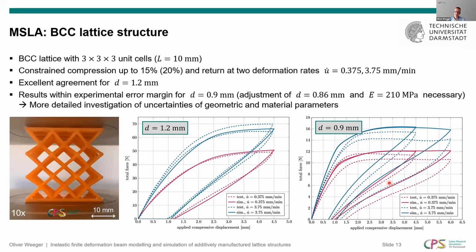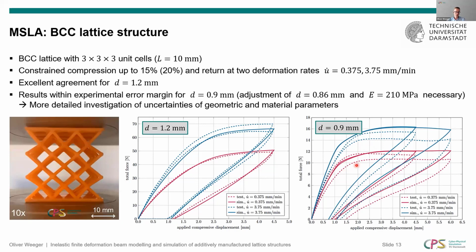And then we made some adjustments. It could be that the light intensity that cures the material decreased, which means that the material might have become softer, or it could also be that there are some geometric tolerances, basically because the accuracy of the printer is 0.05 millimeters. So when we want a diameter of 0.9 millimeter, it could be a little more, it could be a little less.